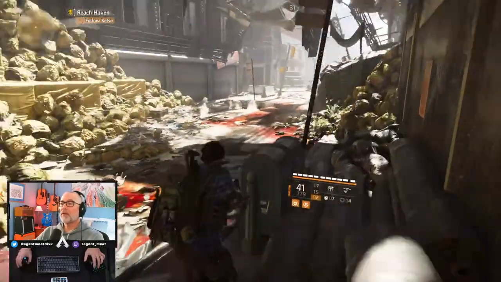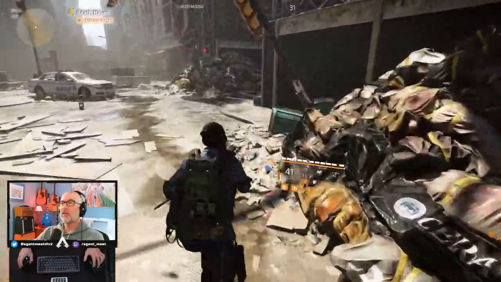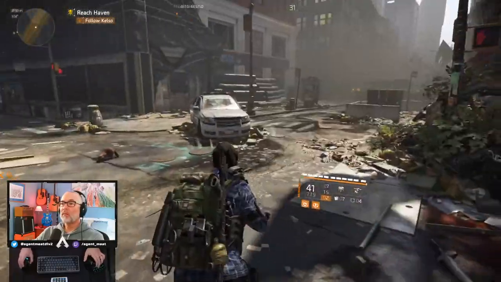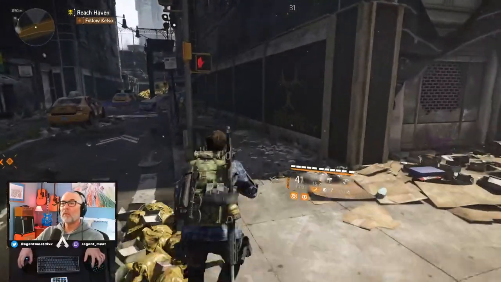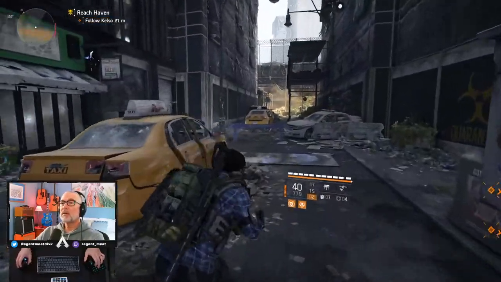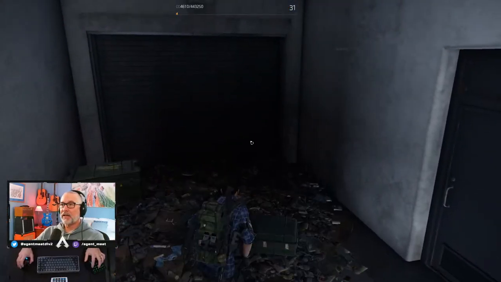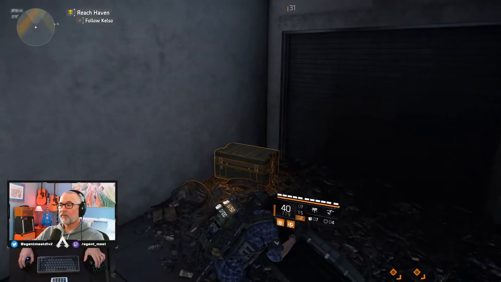So the path down here is pretty much a zigzag in terms of grabbing the resources. It's just one side to the other. Now down this side street, if you shoot that, it opens this, which again, we want everything.